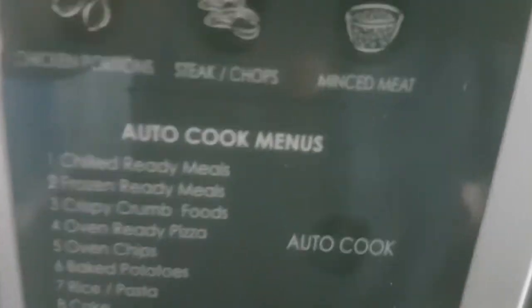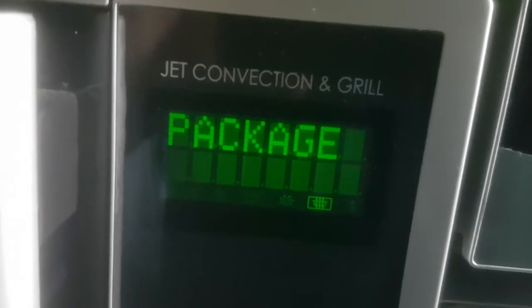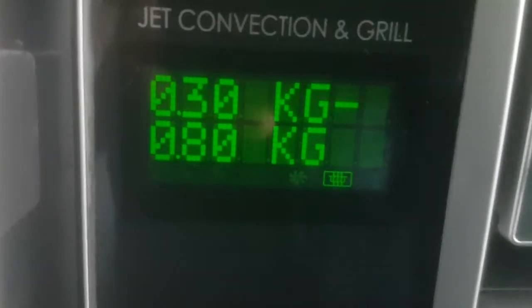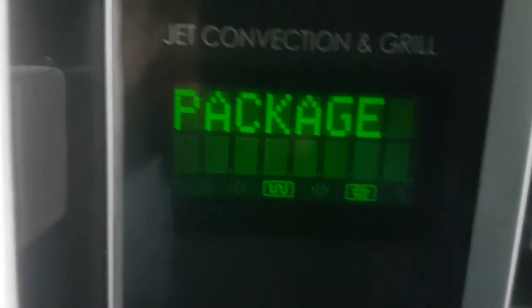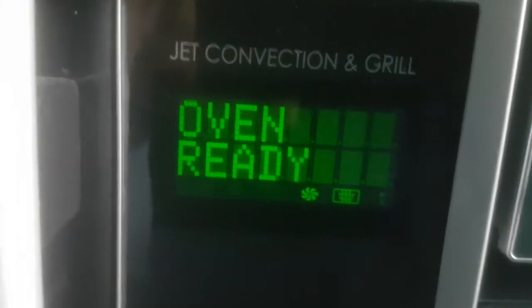You've got auto cook menus, you've got 8 of them, so we're going to go through them. So you've got number 1, which is chilled ready meals. So it will ask you to choose in the weight, to remove out a package, PS film, etc. Number 2, which is frozen ready meals. We've got number 3, which is Krispy Kreme foods. Remove out a package. Place on the high rack. Enter the weight. Number 4, which is oven ready pizza.